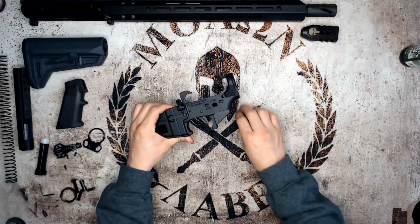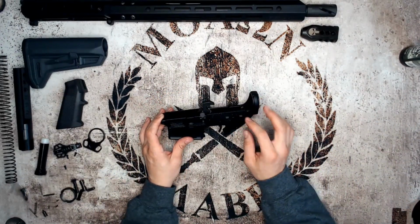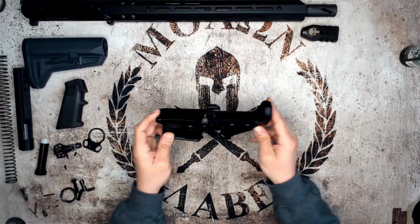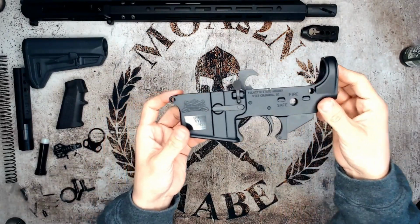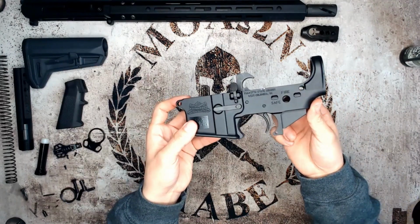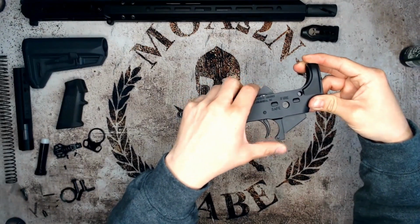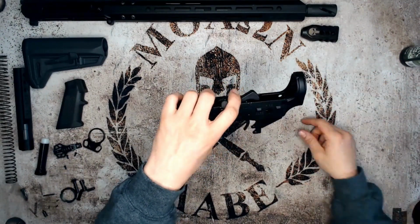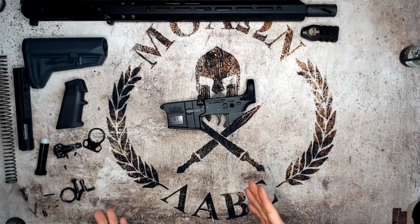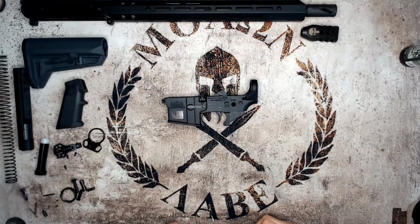All right. So some people like to put the safety select in first and then do the hammer and trigger. I personally think that this is a lot easier. What a lot of people have a hard time with putting that in is if you look down in there, you see the part of the trigger is in its way. If you cock the hammer back, it goes away and you'll slide right in there. And I just think that that's an easier way. So that's why I put the trigger and the hammer in first, and then I'll do the safety select next.